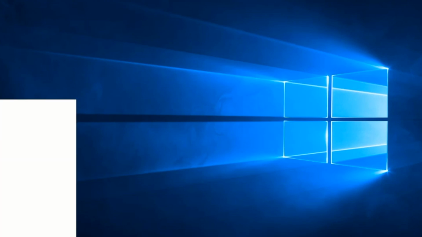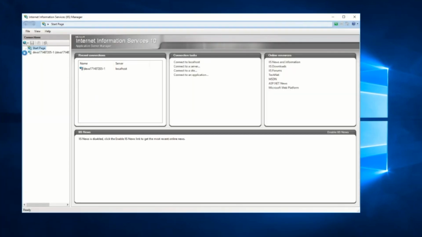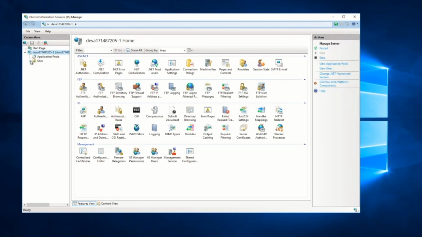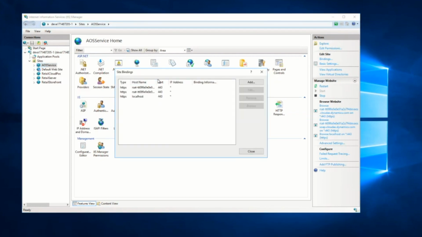I'm going to start the IIS manager to find it out. I'm just going to go onto the site and do edit bindings. On the edit bindings, I will see two names. The first one is my host name, and the second one is my SOAP host name. It's easily recognizable because it has SOAP in it. In case you look into a tier 2, you will see a third one for the BI server. It has BI in it, so you should not select that one. Copy those two values and then make sure you bring them into the two fields.